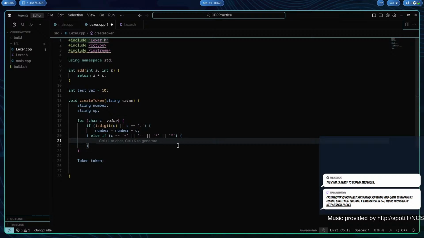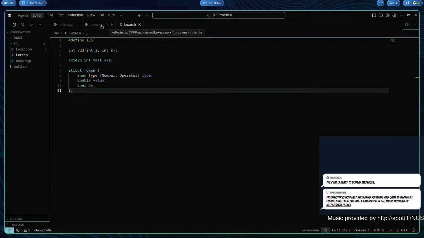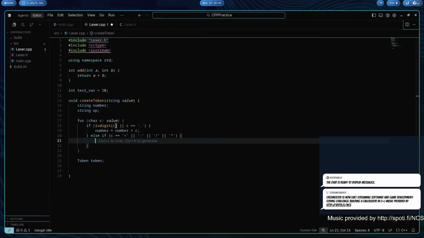This is actually difficult. Maybe I should make this a separate function. This is hard. See, this is difficult when it comes to having it in multiple files. And this is where I'm stuck.